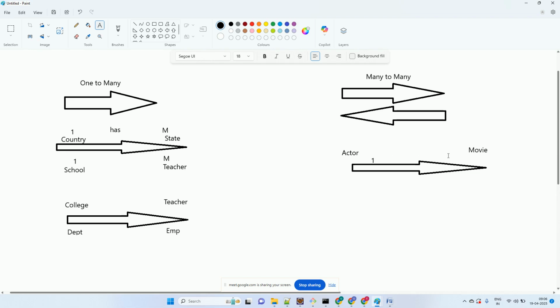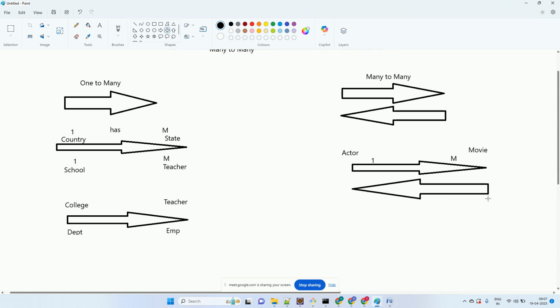Is it possible that one movie can have many actors? Yes, that is also possible. So bidirectional one to many is called many to many.